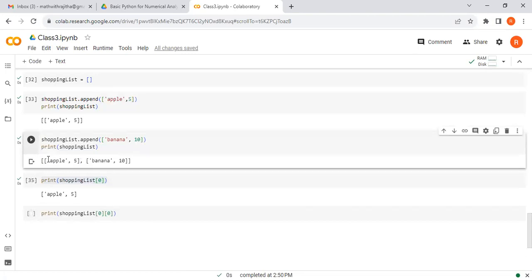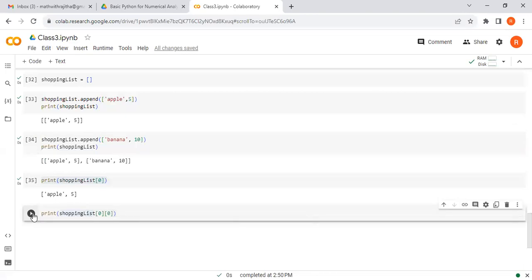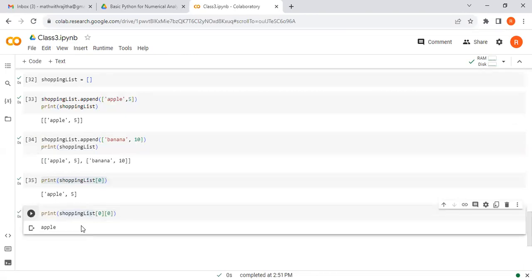That means there are 2 items inside apple 5. Those 2 items are apple and 5. So the first one is apple. Second one is 5. We want to access the first one, apple. This should print apple. Okay, nice.